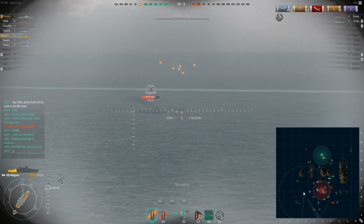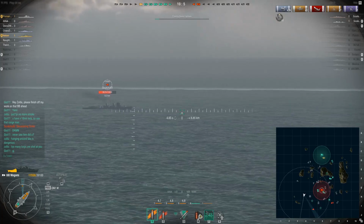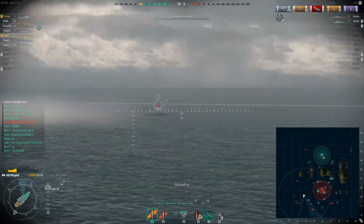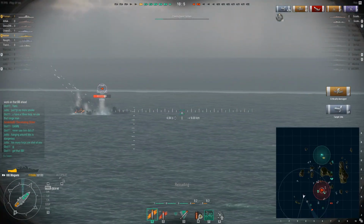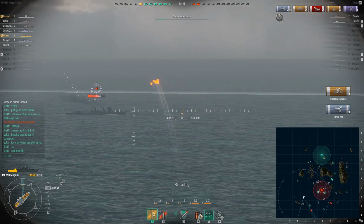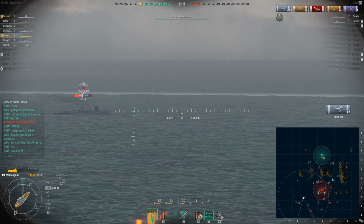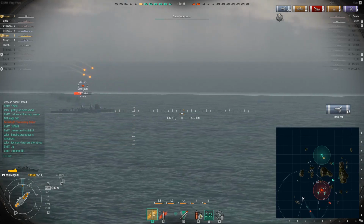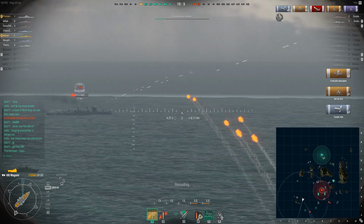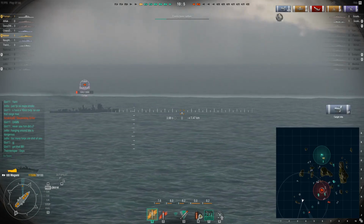I don't want the destroyer to get out. If he gets out, he can hide with his short-range detectability. So I want to kill him so we don't lose this game or have a draw. And land some pretty good shots. And the guns have great accuracy. On prior videos, I've discussed how I feel like the Japanese dual guns have good grouping. It just feels like the rounds are going where you aim, versus something like a battleship where every round's going everywhere.